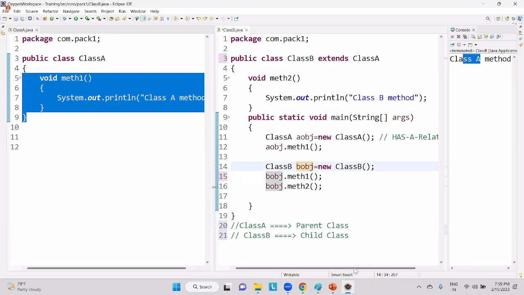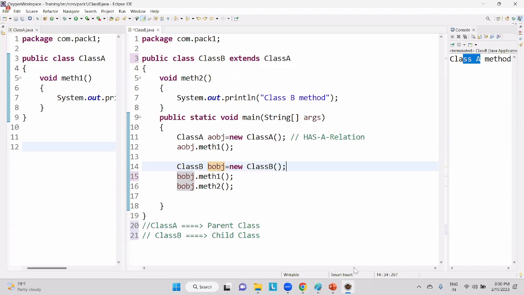This kind of relation is known as an is-a relationship. Am I clear with this? Guys, by using a has-a relationship also, you can access a method which is present in another class. By using an is-a relationship also, you can access a method which is present in another class.